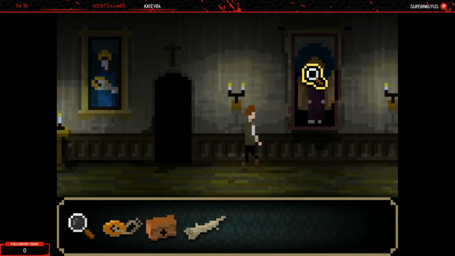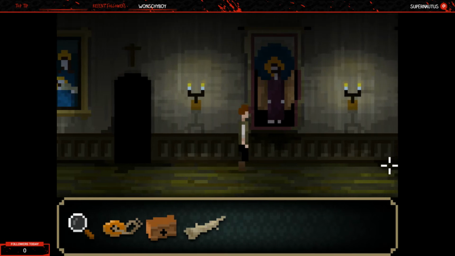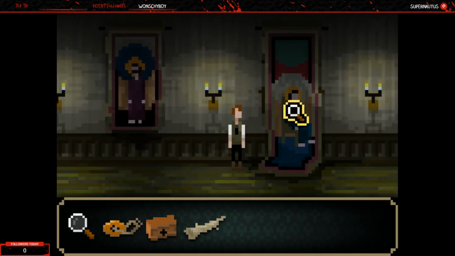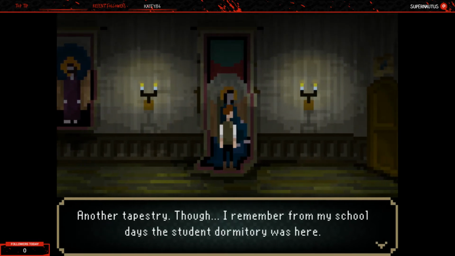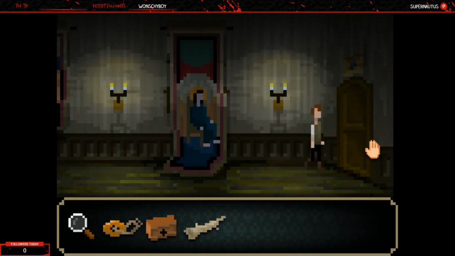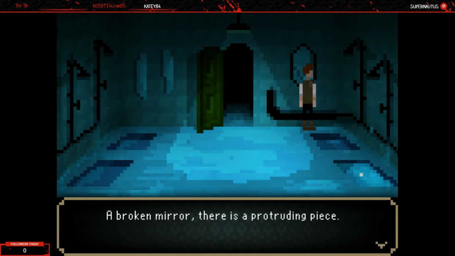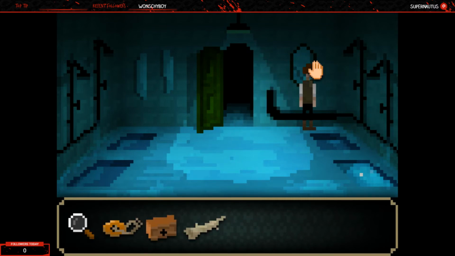Let's keep walking. Take a look at this. What's this? A tapestry of Jesus. What's that? A tapestry. But the student dormitory used to be there. It's been hidden. Let's get inside. We've got a bathroom. Shower room, really. Broken mirror, protruding priest. I guess we're taking a bit of glass.